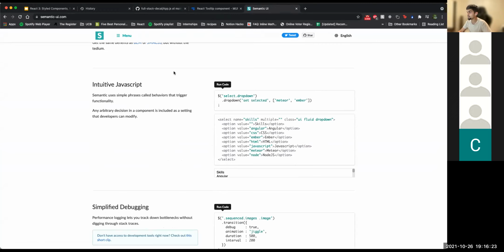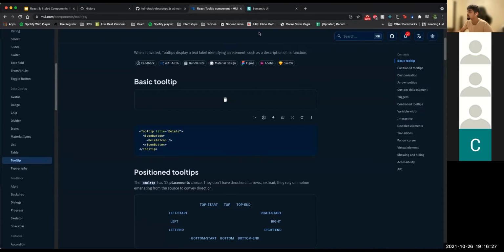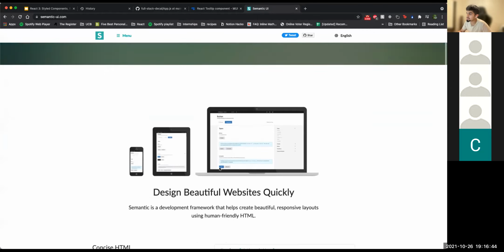It gives us a little bit more customization in terms of how we write our CSS, versus if we use something like Material UI, it's very difficult to change the actual CSS and the actual styling that's related to that component that we want to use. So we can't do anything to the actual delete thing. We can't make the text look different. But yeah, Semantic UI will allow us to do all these things.